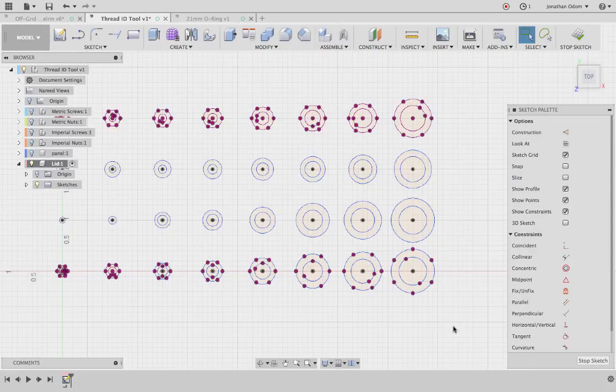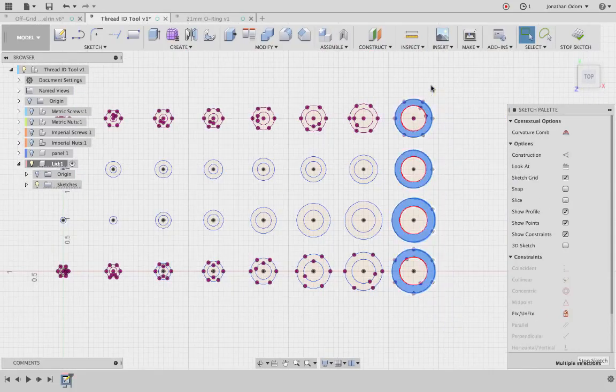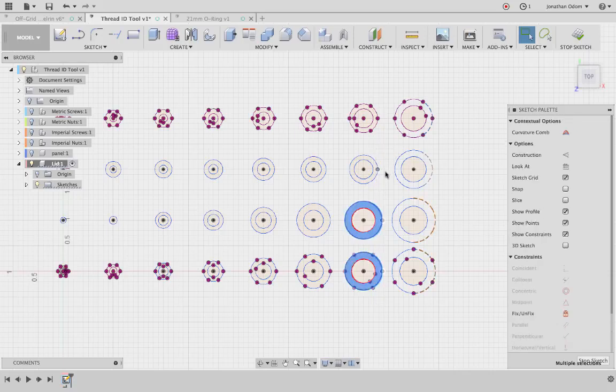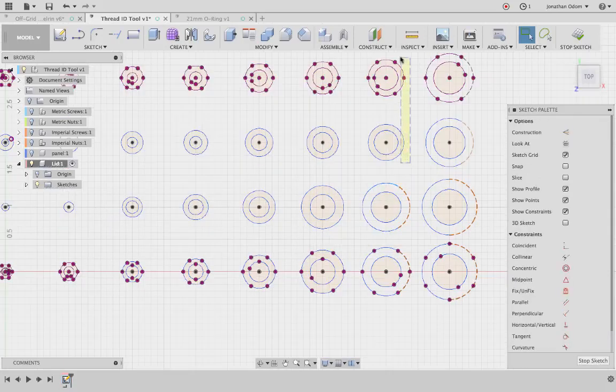Now, to get back to what I was doing, I'm going to pick the outer circles like that, and these, I don't want these to make their own profiles because I'm going to want to make my shape in just one quick move.